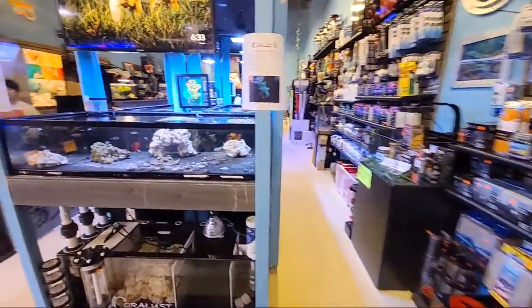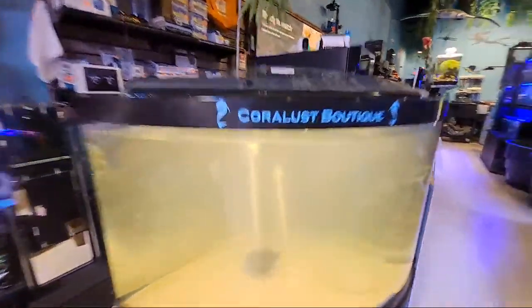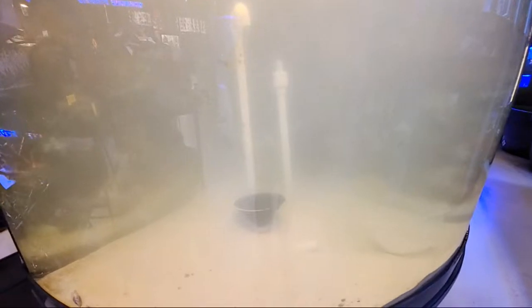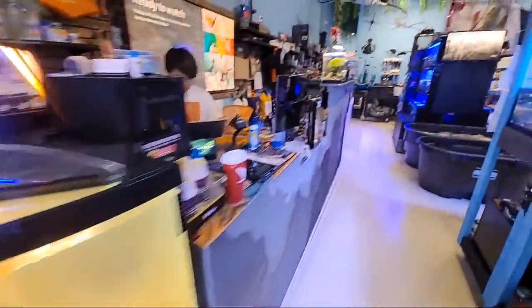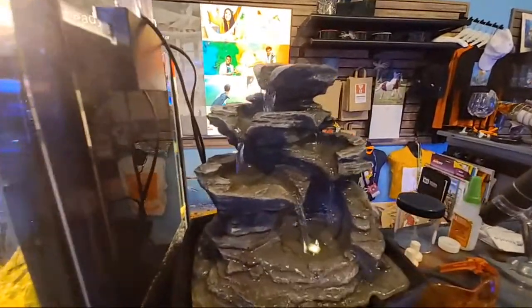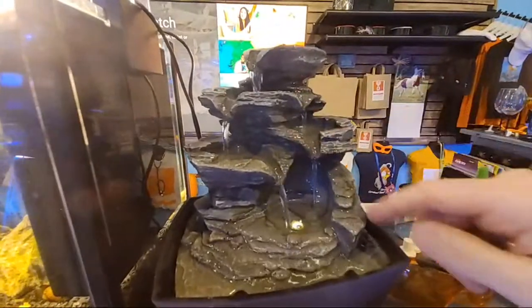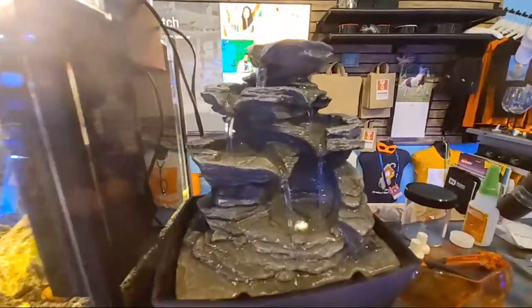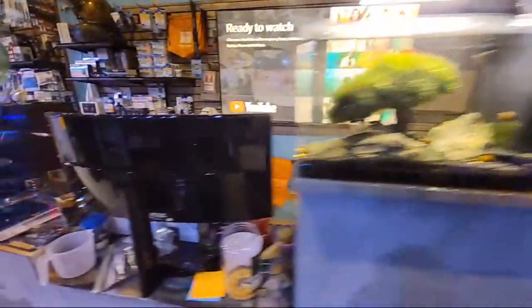So, Lisa, if you're still watching, the sand waterfall was pretty awesome. Great success, and everything worked exactly as I wanted it. Once that cloudiness goes down, we will start finalizing our design. Instead of how I had it rolling down before, I think I'm going to do more of a pool type atmosphere, like this little waterfall thing, how it catches in the little pools and the water just runs down. I want to have little sand pools, so it gives you that time lapse feeling with the grains of sand.